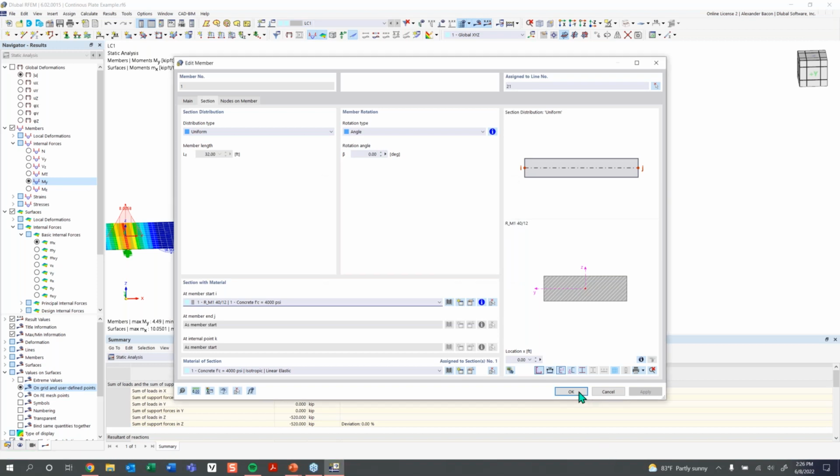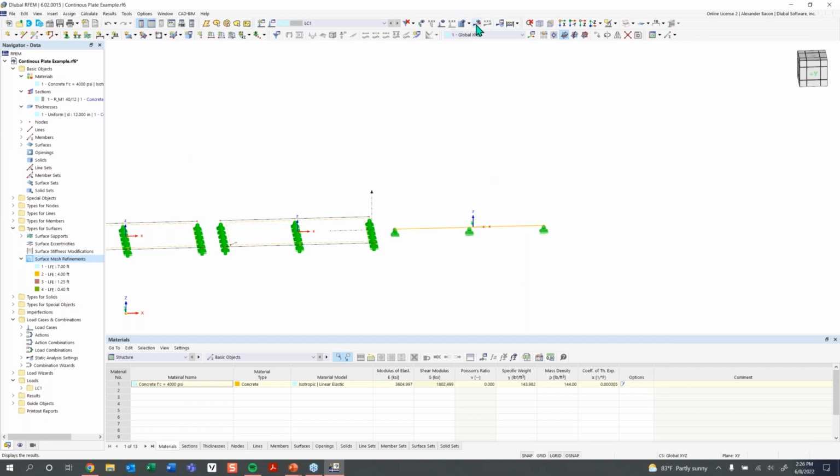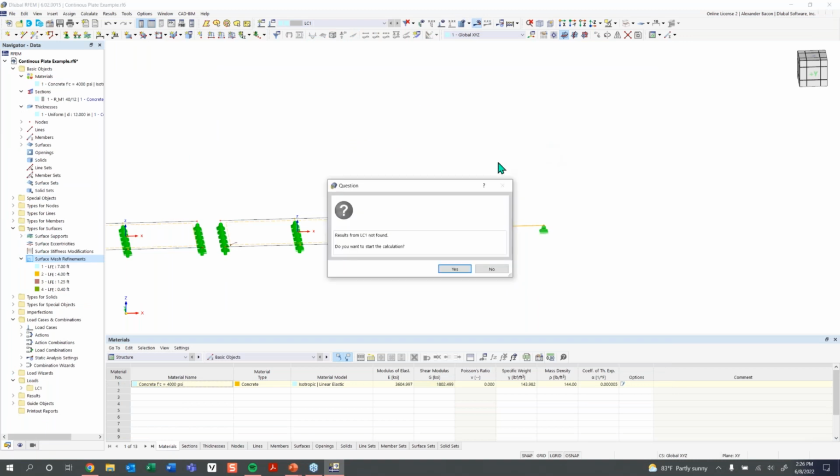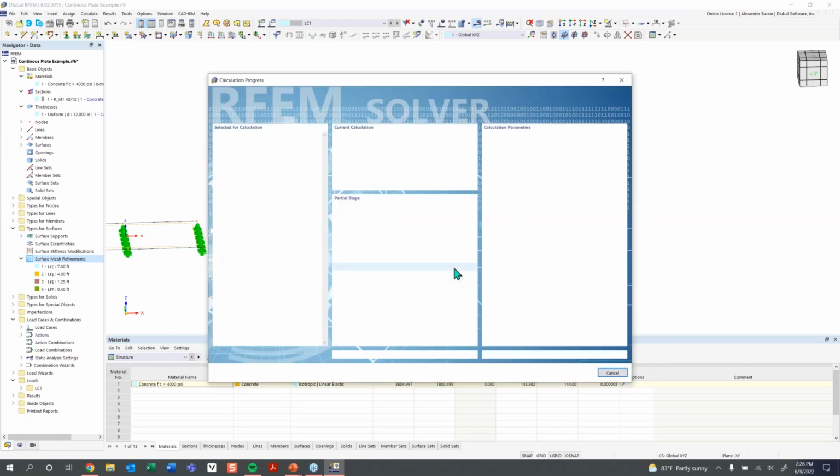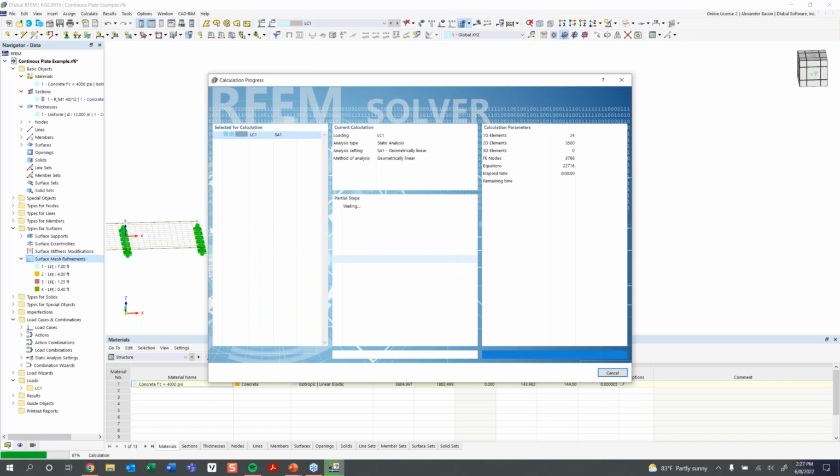We'll click yes, click OK again, and now we can run our results again, and we should see our results change based on checking off this option.